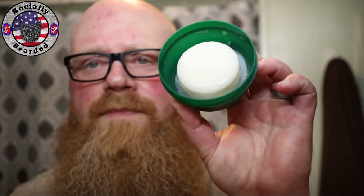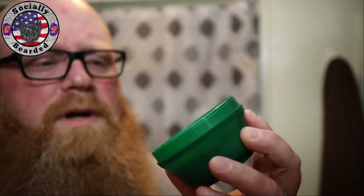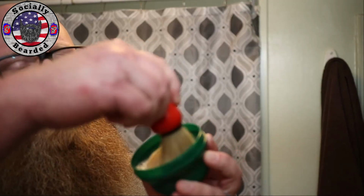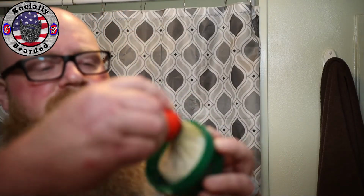And I like to pour that water off the soap into my brush bath and wet my brush with that after I've had the brush soaking for a while. Just kind of shake it out there, and again we're going to have the soap there, and that's going to soften it up a whole bunch. A little bit too much water is still left in there. Go ahead and dump that out. And now you're just going to start working.